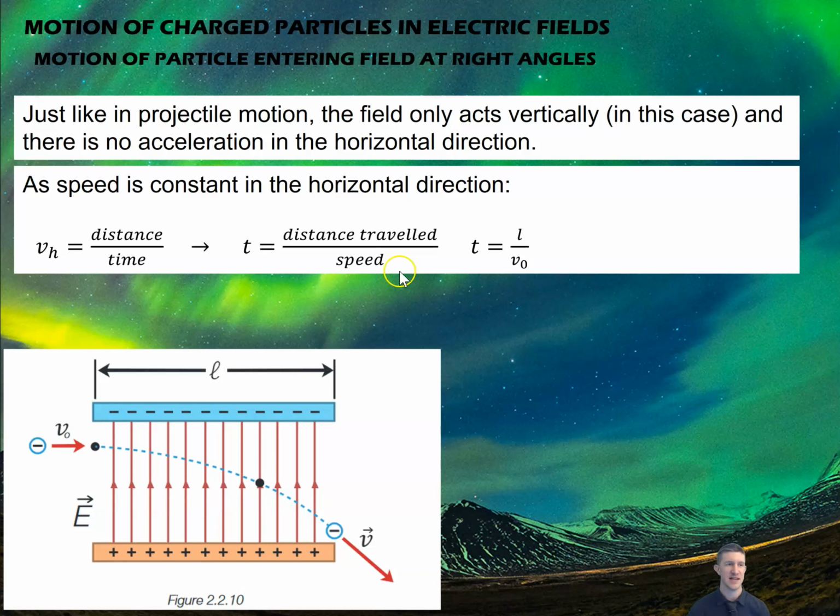In this case, the distance traveled, we would use L to symbolize, is the length of the field, or length of the parallel plate that we're traveling through. And we divide it by V0, which is the original speed it was traveling. And assuming that we haven't actually hit the plate or been stopped, the V final is going to equal V0 anyway. It's a constant velocity in the horizontal direction because we're assuming an isolated system, and also there is no electric field horizontally to slow it down. It's only being deflected in one direction.